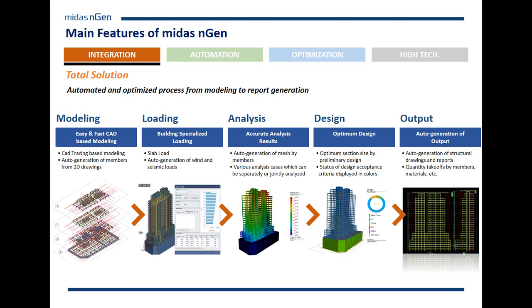With CAD tracing, from the drawing program or directly importing from AutoCAD, you can specify by layers what a wall or column will be. Once imported into the engine, it will automatically create those geometries based on the information in the CAD drawing. Loading can also be done via automatic generation — either wind or seismic static loads. You only have to specify the code you want to work on and the general dimensions of the structure, and the program can calculate and generate these loads automatically, giving you profiles to verify, as well as applying slab loads.